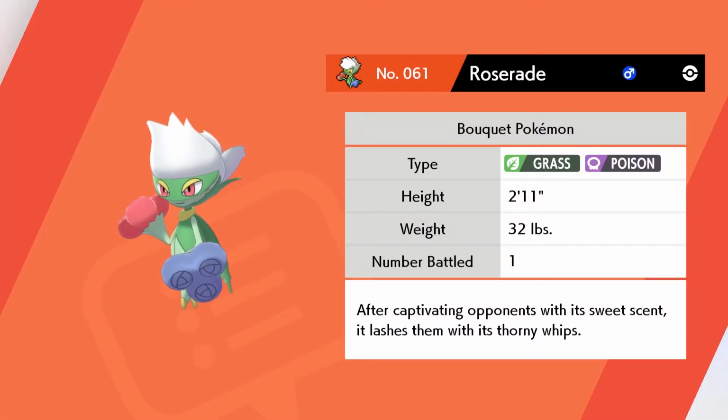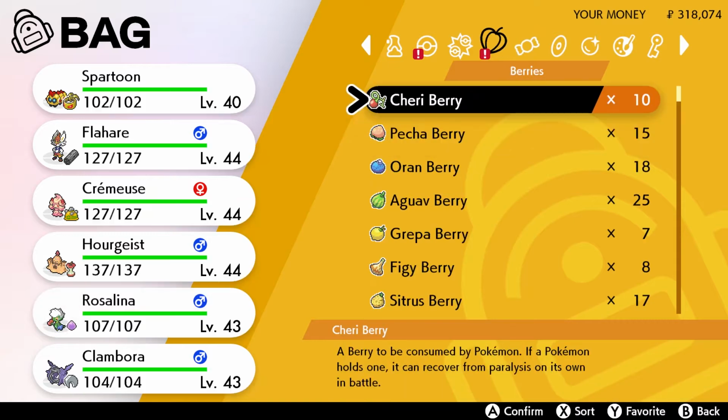After captivating opponents with a sweet scent, it lashes them with its thorny whips. Yeah, it whips them into submission.